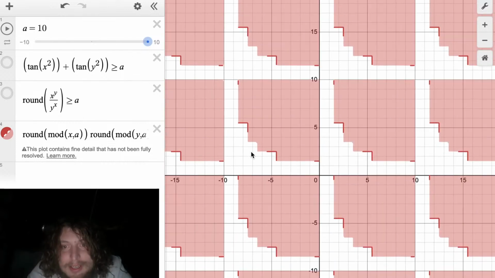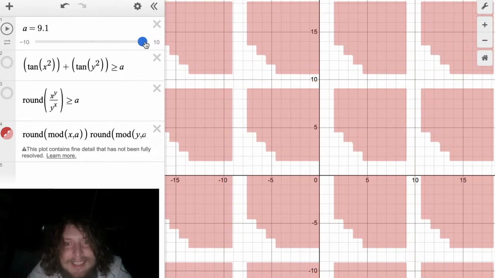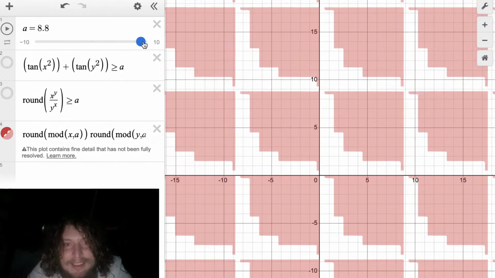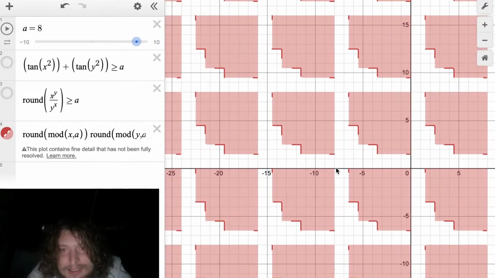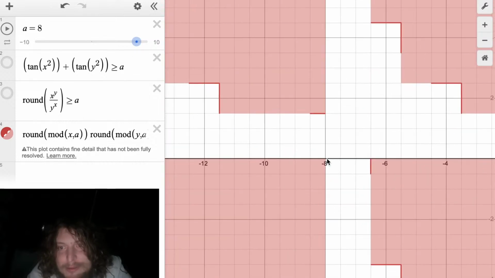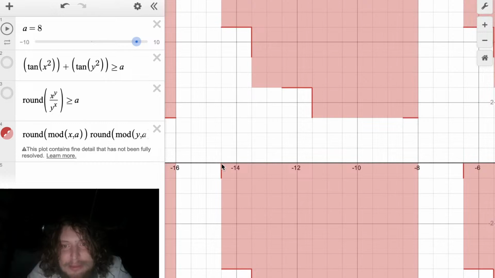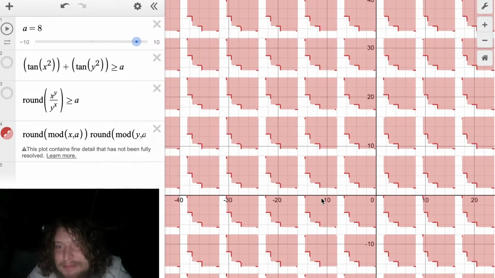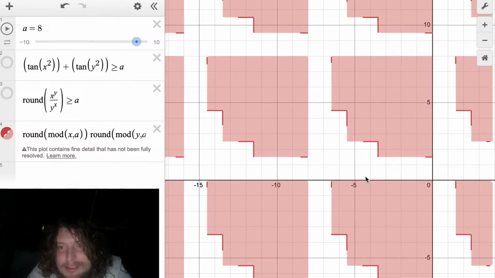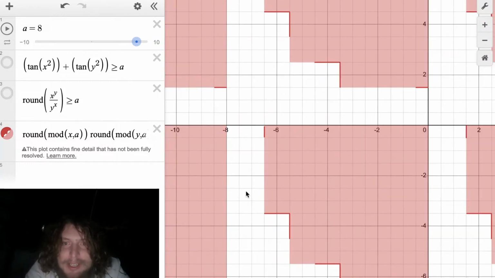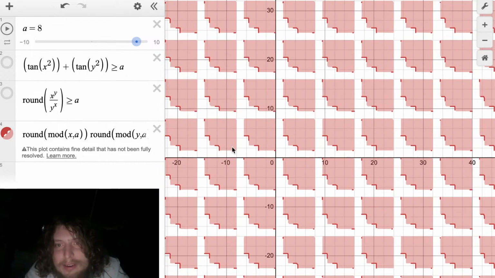Here, it's getting cut off in exact tens because I'm set to 10. If I set it to 9, they're getting cut off at 9s. Or let's see, here's 8. But wait, only the first one gets cut off there. The next one is smaller. It's not twice 8. So something's going on related to the first repetition, though. This square right here is 8.